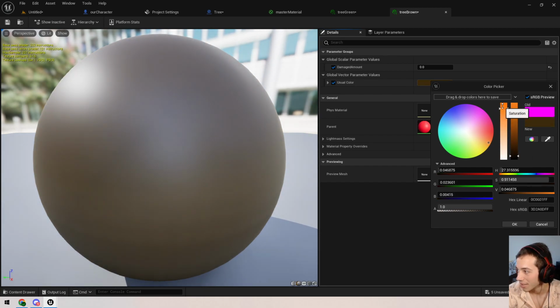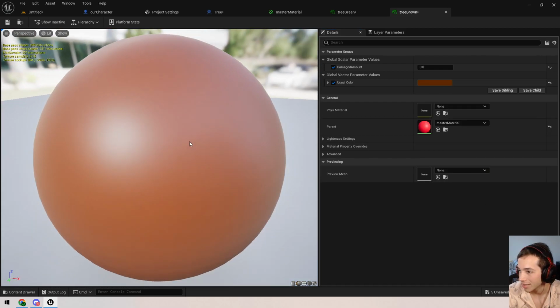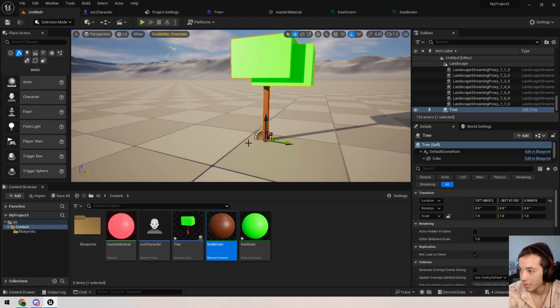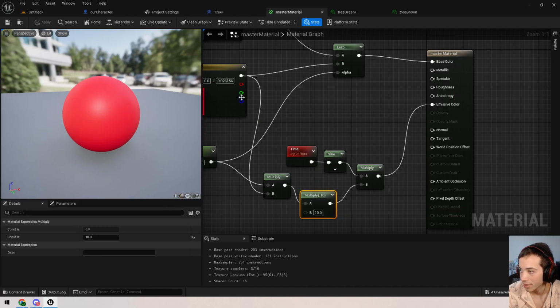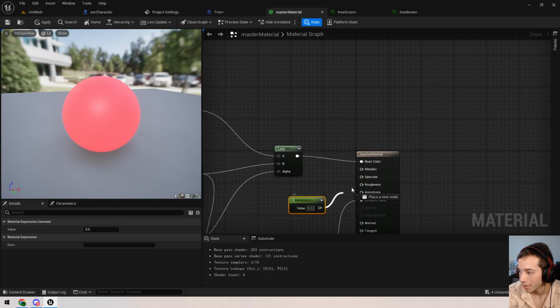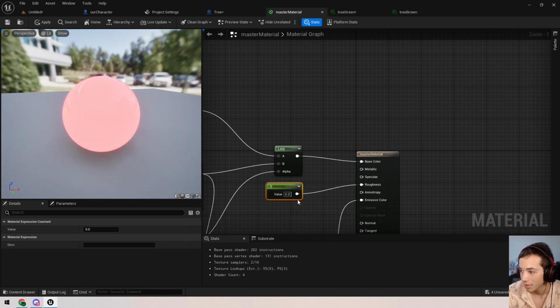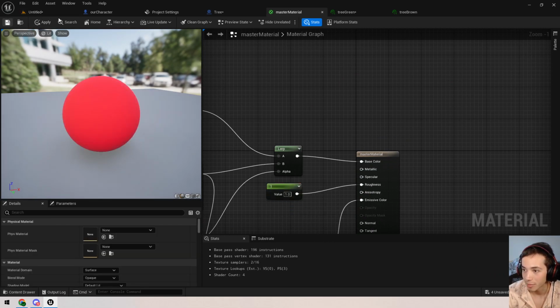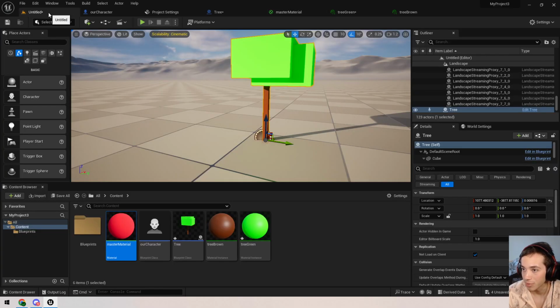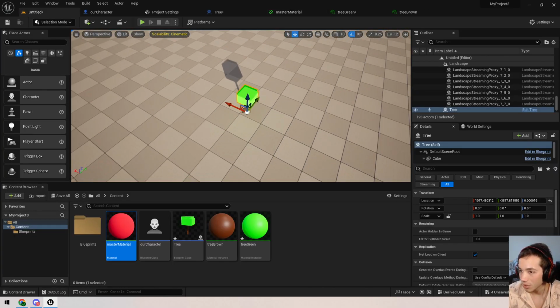I need to touch more grass. More red. There we go. That's a little bit more brown. Nice. Save. Good stuff. I'm also gonna go back and make this material less shiny because I don't like it when it's all shiny. There we go. Completely rough. Fully diffuse. Nice, there's our tree.